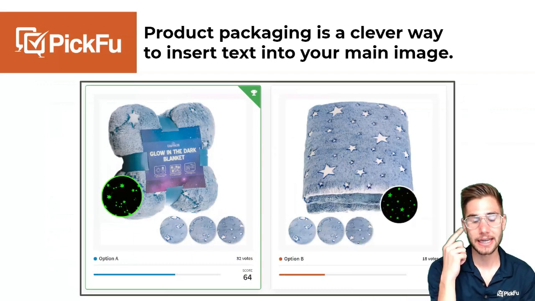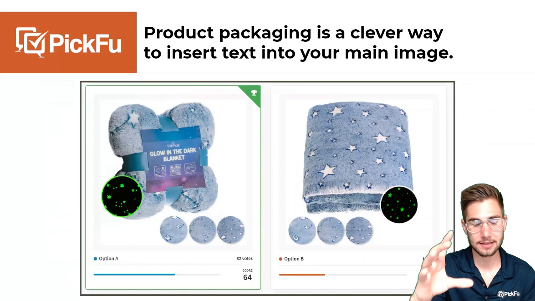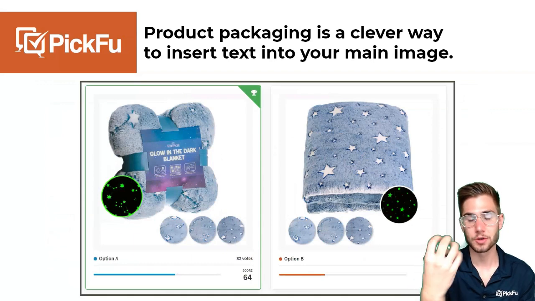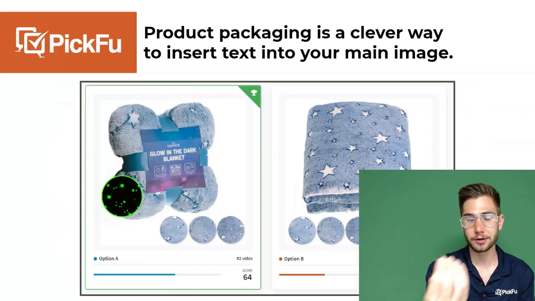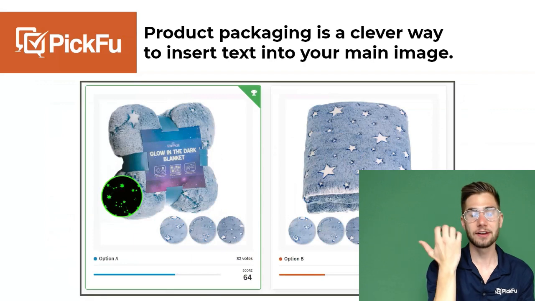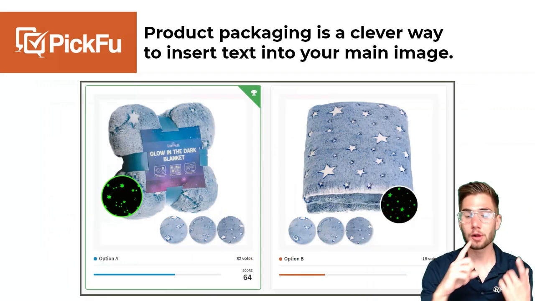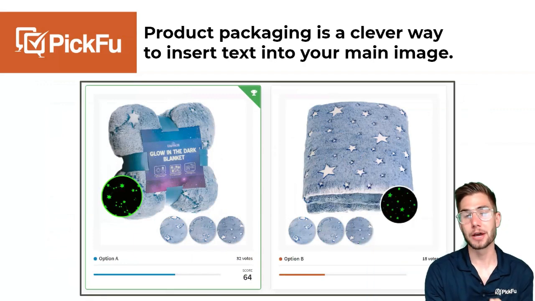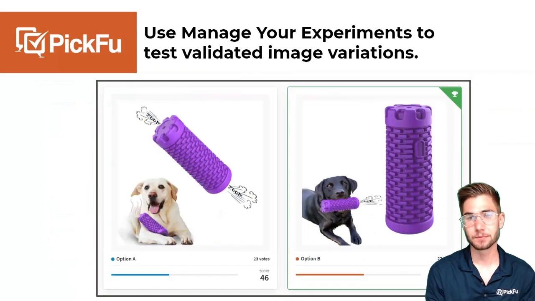And so when someone's looking at this, they've typed in glow-in-the-dark blanket into Amazon, right? And now the first thing that they see, one of the images in search results, are the words that they're expecting. They know they're going to see a glow-in-the-dark blanket, but now that information is getting right into the brain. So not only is it more aesthetically pleasing, but it's doing a better job of transmitting information.